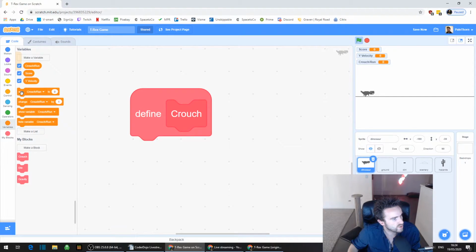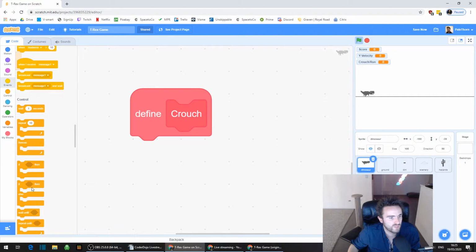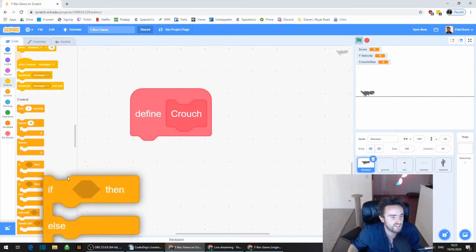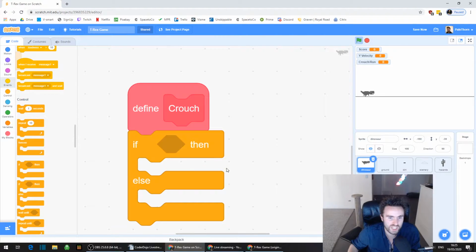And what we are going to do is make an if. We're going to grab our if then else. Actually, yeah, we need an if then else. So underneath define crouch, we need if then else. Okay?